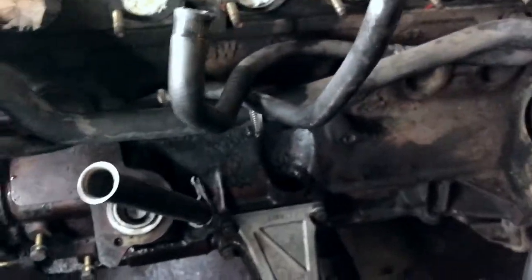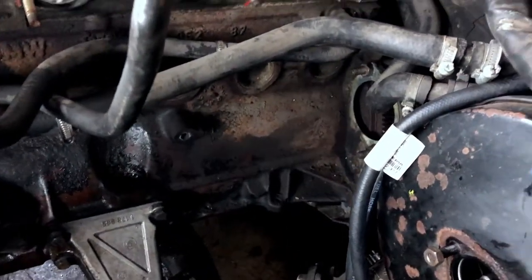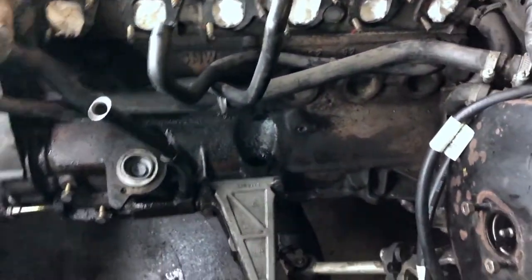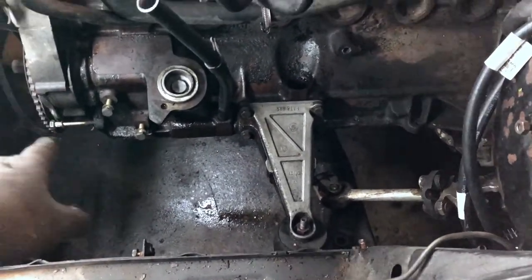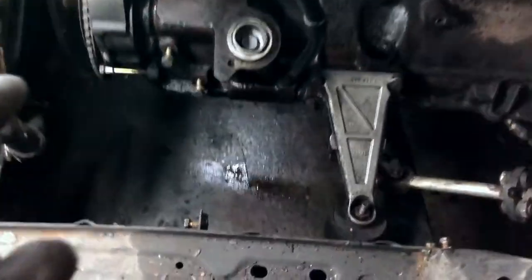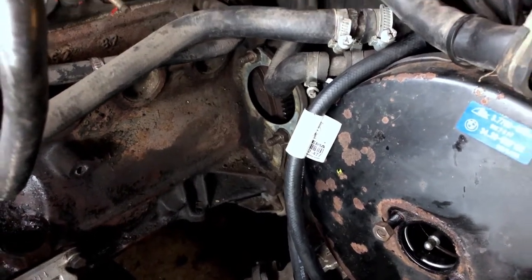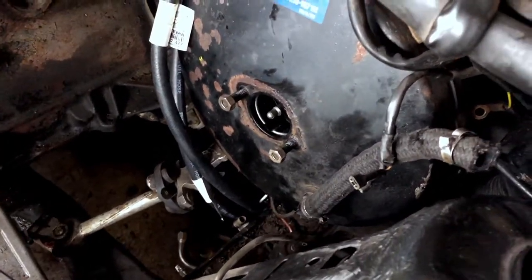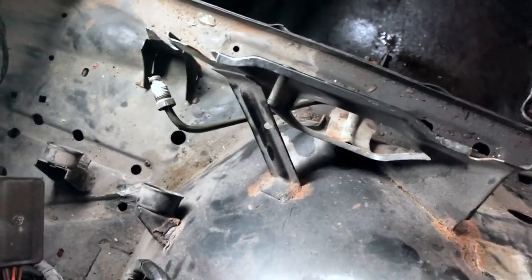Quick update, guys. So I have managed to plug the intake port, so nothing is in there. Once we start working here, drained most of the coolant. As we can see, there's plenty of space to work now on the block. Took off the bracket for the alternator and the alternator. Took off the starter, and we'll have a look at it later. And took off the master brake cylinder, we'll clean that up. Took off the ABS pump, and we'll see what we'll do with that. And need to clean up here afterwards.